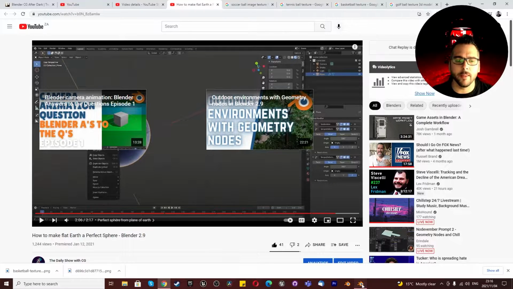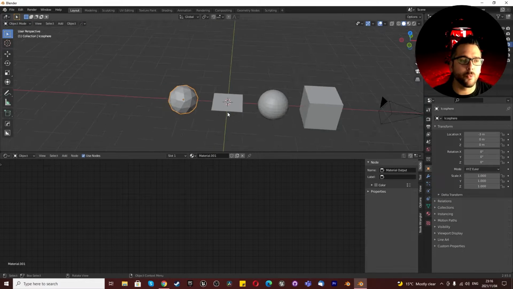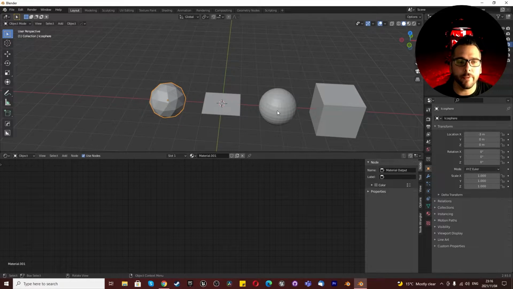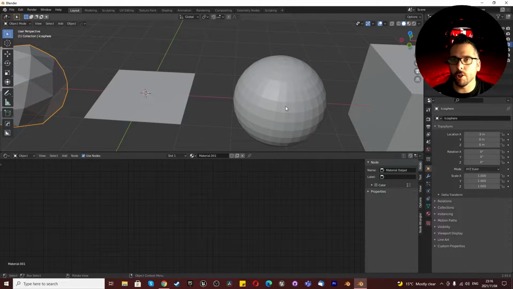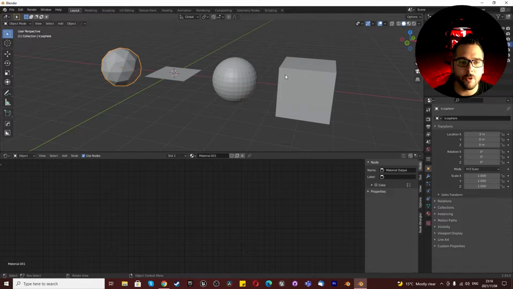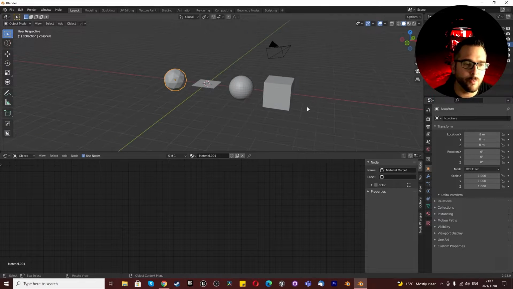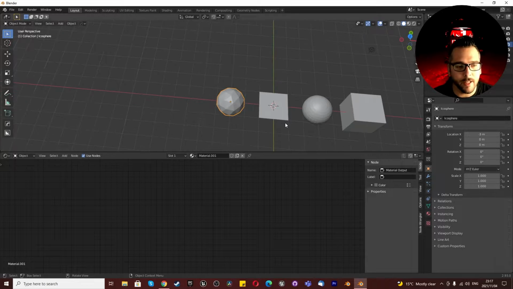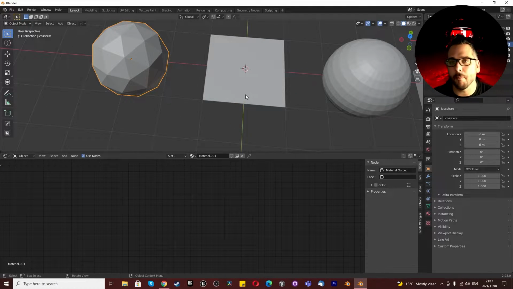We will cover that method, but we will also go over how to do it with a triangled sphere, also known as an icosphere, a UV sphere, which is quads, which is the best type of sphere. We'll also do it with a cube, where we can make the perfect sphere out of the cube, which is probably the best method. And then finally, the easiest method is using a plane.